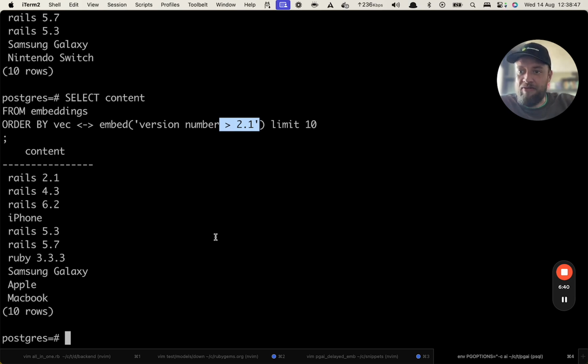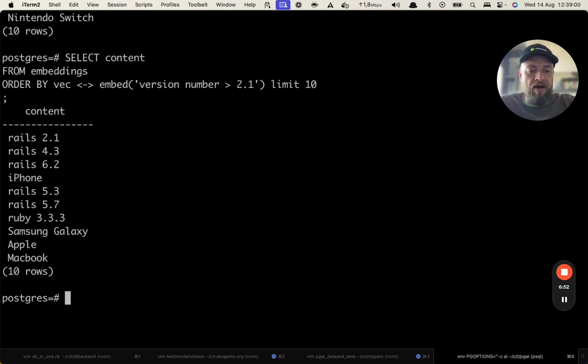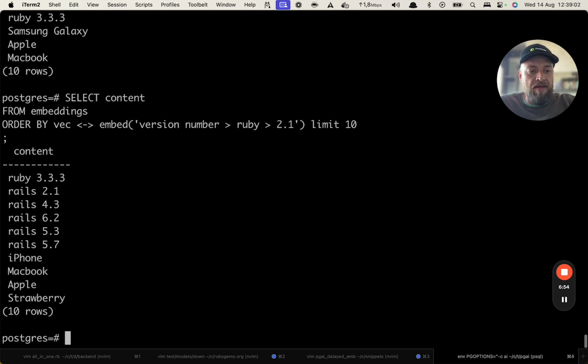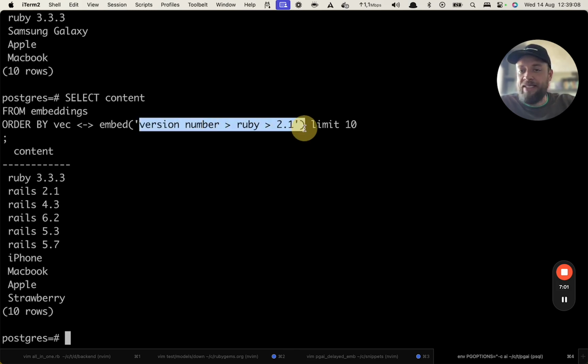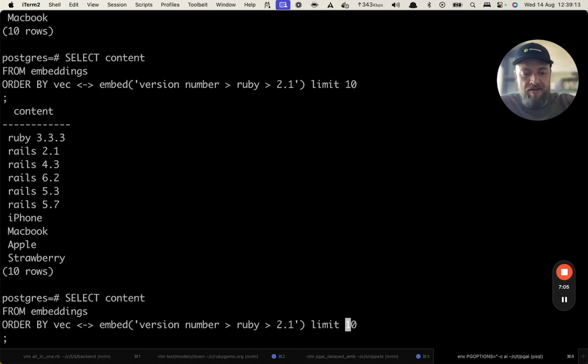Maybe it's even trying to understand that I'm talking about version numbers. If I say Ruby here, greater than 2.1, for example, then it will probably know that it's Ruby, it's Rails, and it will also get all these words, even without getting the sense of this greater-than character.